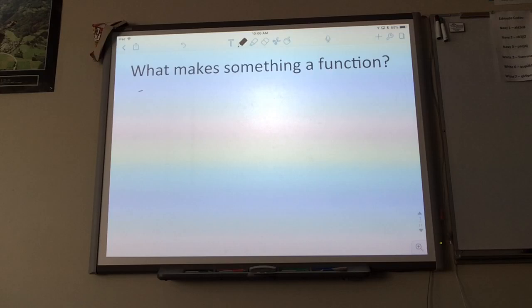So the way that it is said normally is each input has exactly one output. And the word exactly is the important part, because it can give more than one output, but then it's not a function. So it has to only have one output. The way that you'll hear me normally say it is x values cannot repeat. If an x value repeats, then it's got another output, and that wouldn't make sense.